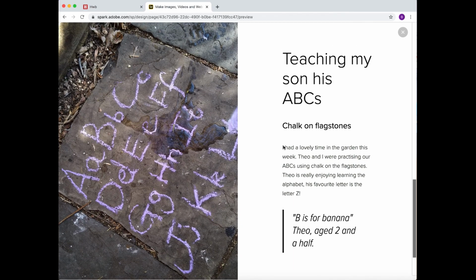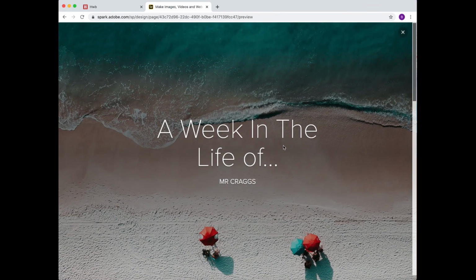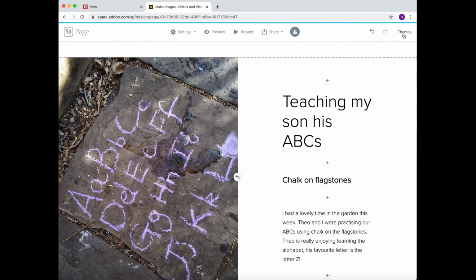Okay, so this is just a really, really simple first website. You can add anything you like. Have a play with this. It's a nice way of sharing information, but it's also a really good way of keeping a diary. So if you're taking photographs or drawing some pictures or doing some artwork at the moment, why not put it on a website? Have a play, see what you can do. Ask us questions if there's any problems. You can always ask your teachers. They've been using this new program as well.